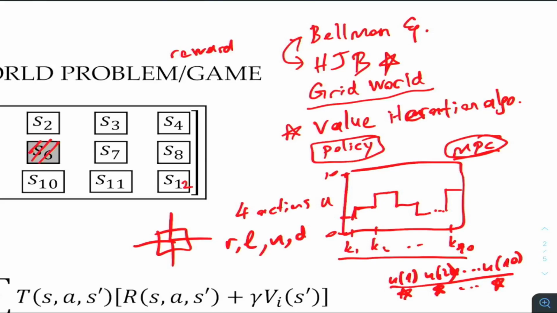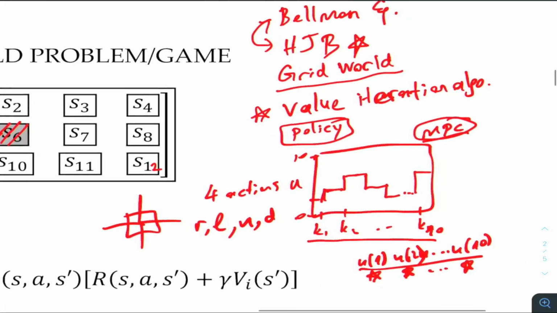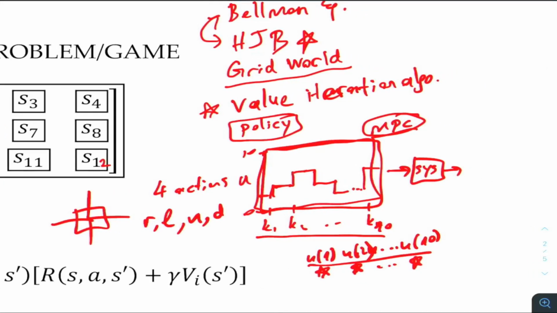For example, you wouldn't probably want an input like 10,000, a really big input. You wouldn't like that type of input, is what I'm trying to say. Okay, that was a long explanation. After you complete the optimization problem, what do you get? You get the policy. If you apply this input signal to your plant, to your system, you will achieve what you desired. And what do you desire in a control problem? You probably desire some state.